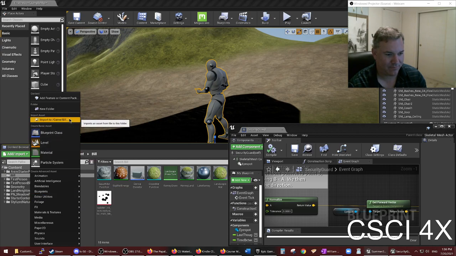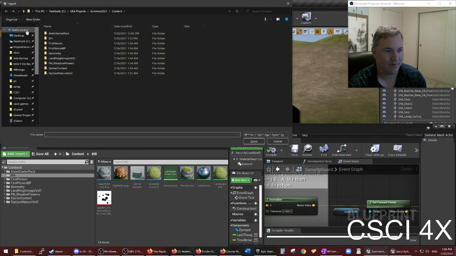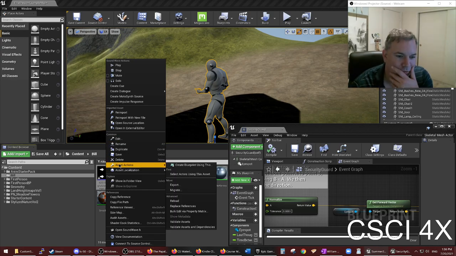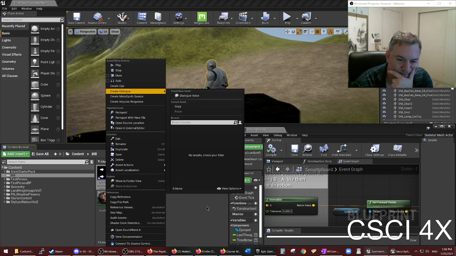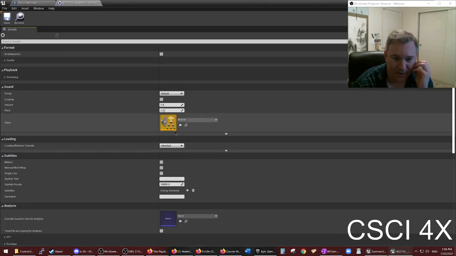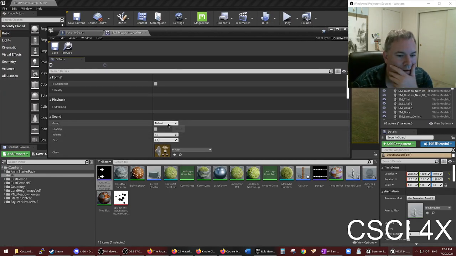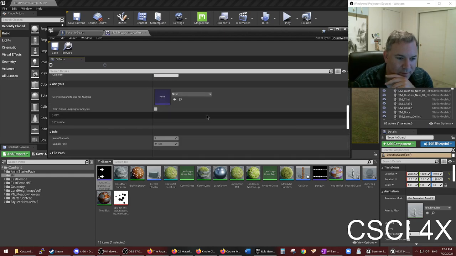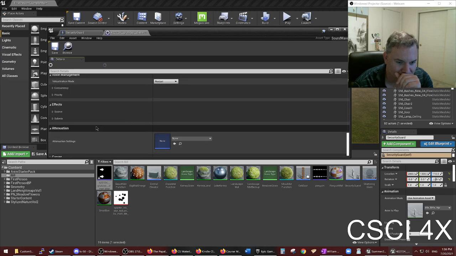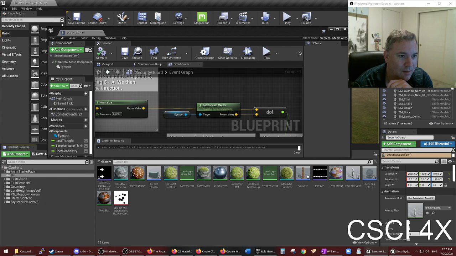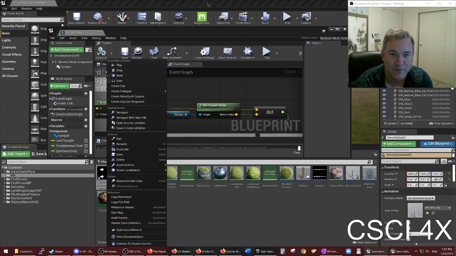Go up to the desktop and import the stop sound. And it was a sound wave. I probably should create a cue from it. I should probably go over that. You can import a wave file, and if you double click on it, it brings up this black window. Wonderful. We're doing this again. You can set options on the WAV file, like if it keeps looping. But really, when you play a sound in Unreal Engine, you want to turn it into a sound cue, which offers more options. So you right-click on it. Oh my gosh, it's doing this stupid thing again.